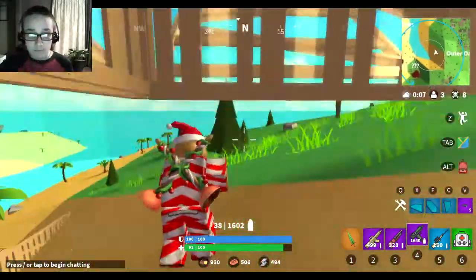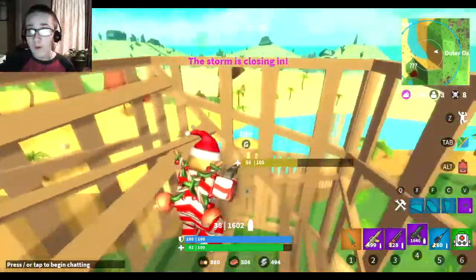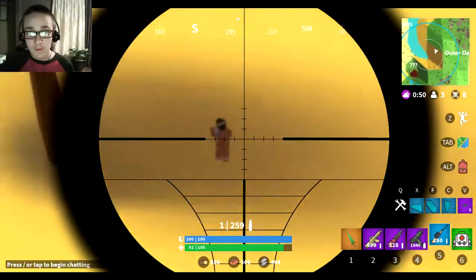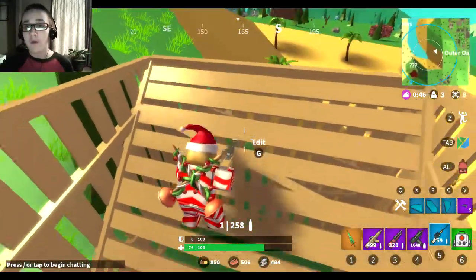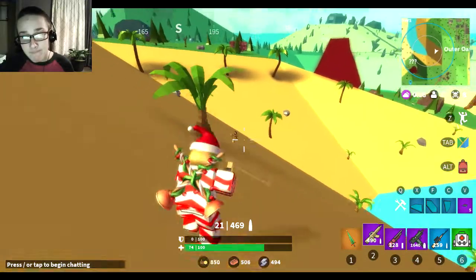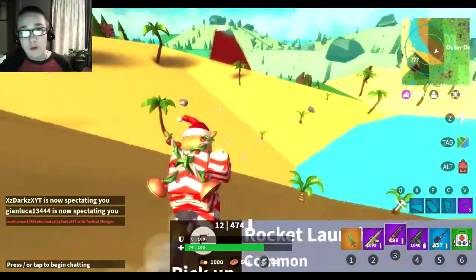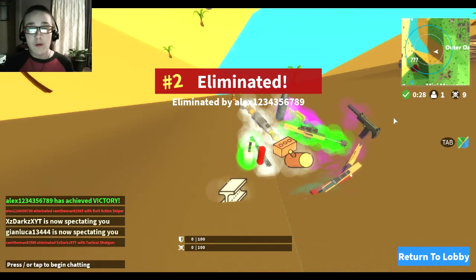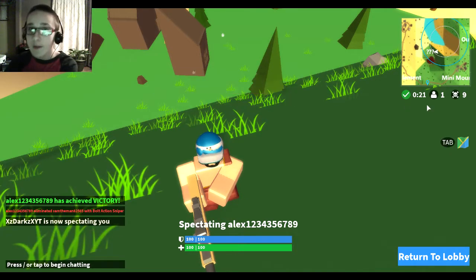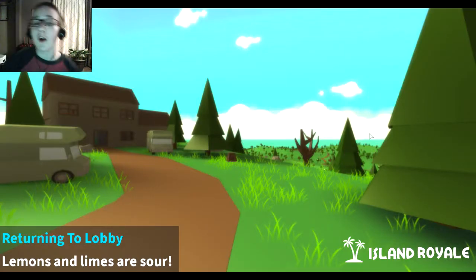No, I can't. I'm gonna get out of there. I've got the zone. Oh, he got me. I wish I had shield. Got him. Bite me. I was so close. Guys, 9 eliminations. He's default dancing. Guys. I should have just built.